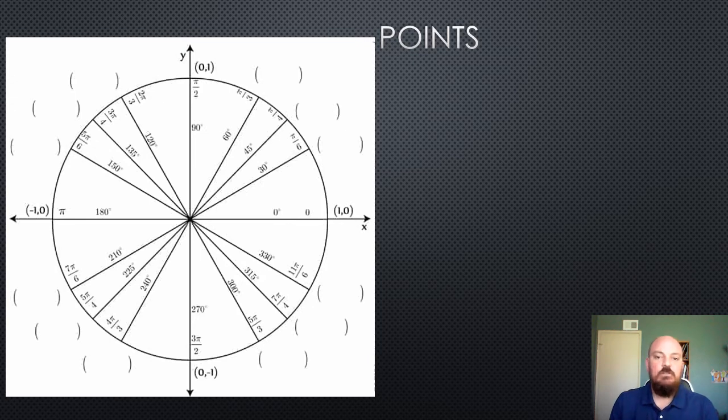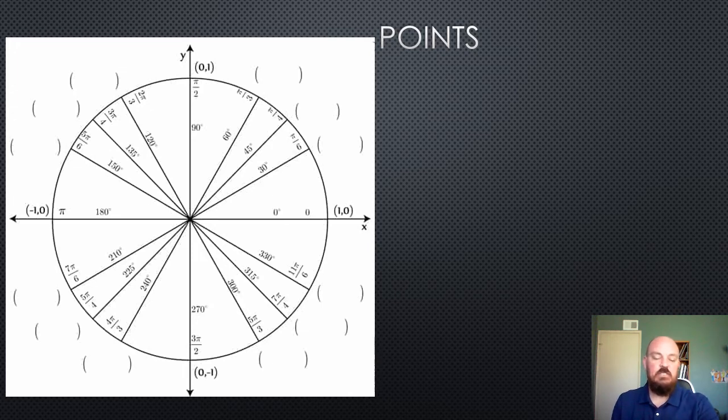Okay, so here's a unit circle I found online that we're going to use to label some points. Mine was way too cluttered up with all the angles; I barely had room to write the angles on. We didn't have any room to write points. So here's a unit circle that has all the angles marked in degrees and radians on the inside of it, and it has a place for us to mark points on the outside.